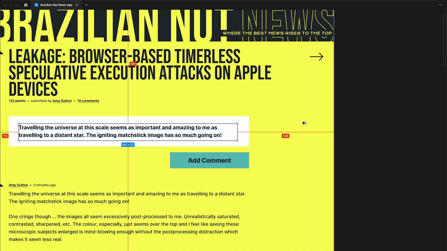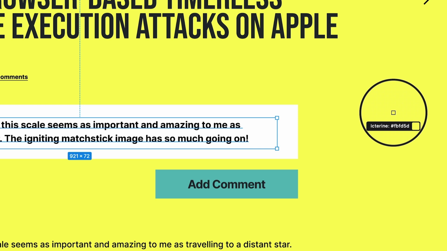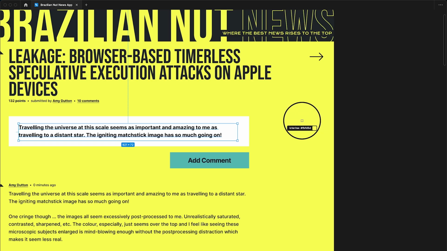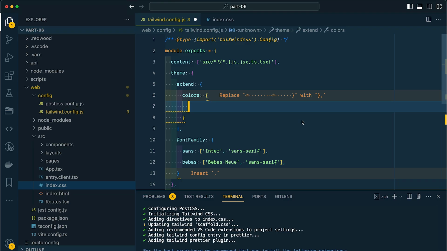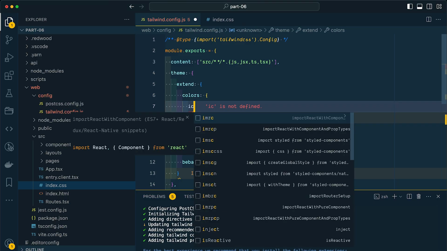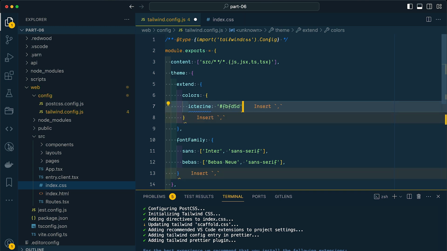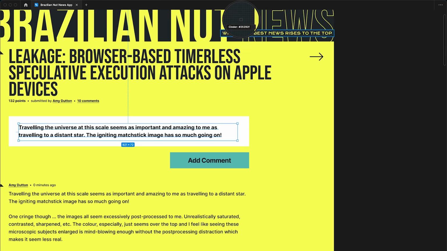When I use my keyboard shortcut, it will tell me what the color is, it's a hexadecimal value, and it will also give the color a name. And typically when I'm creating my tailwind.config file, I'll just use whatever color name that Sip recommends. Now when I click, it will copy that hex value to my clipboard. I come back over to VS Code, and I'm going to call my color Icterine and pass in that hexadecimal value that Sip gave me. If I come back over to Figma, let's grab this gray color.